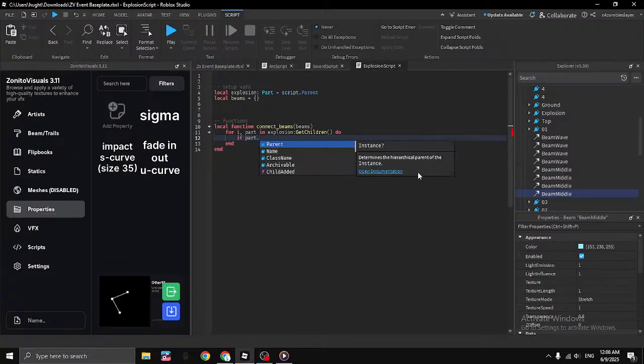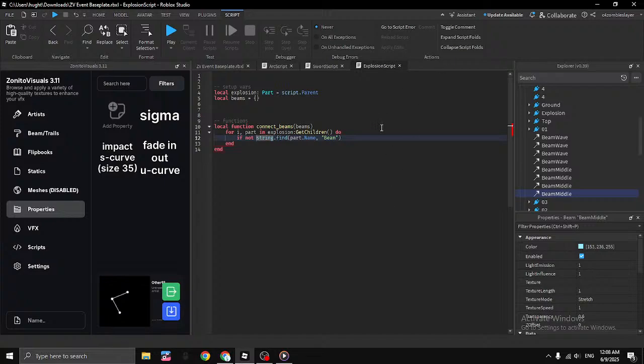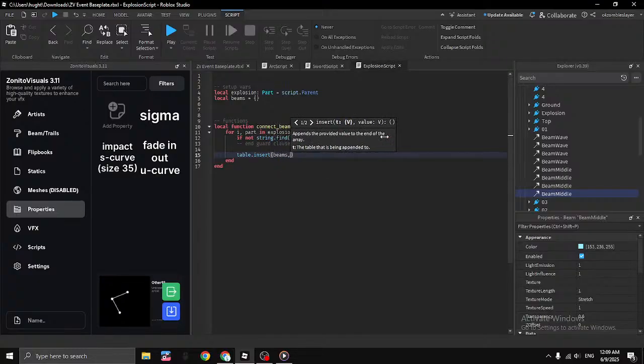If part dot name, what we're gonna do is string dot find, and then we're gonna look for beam. If it doesn't contain the word beam inside of the name, then continue, and that's just a guard clause, and from here on out we can be sure that it's going to be a beam. And so now let's just go ahead and table.insert beams part, or in this case beam, which we're going to have to rename all these.